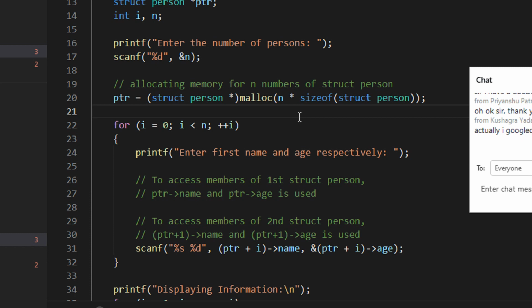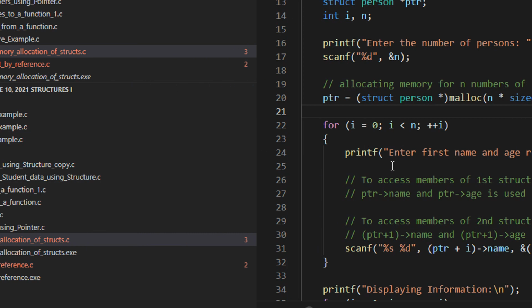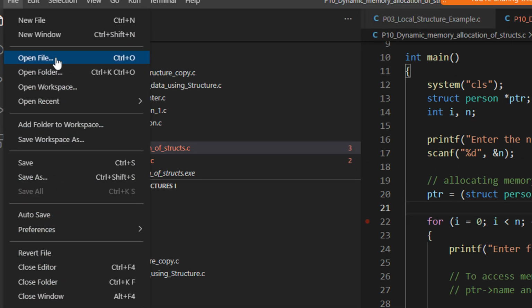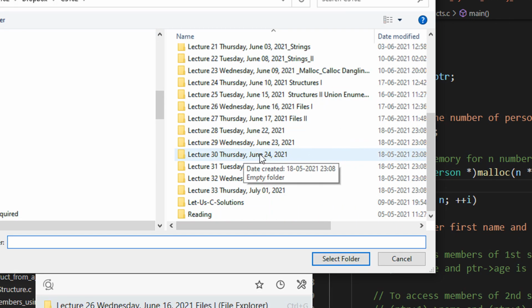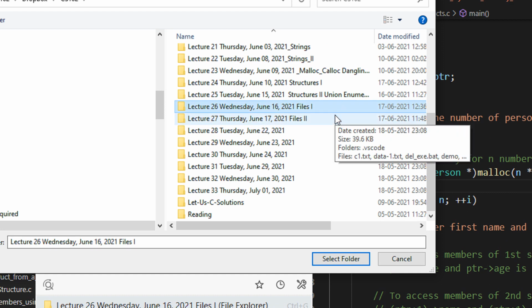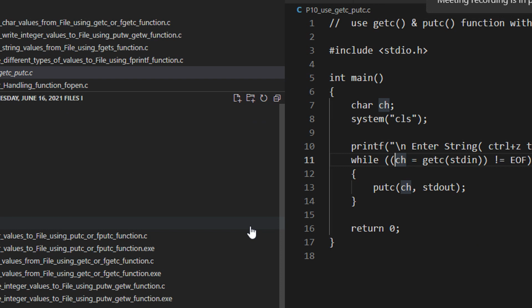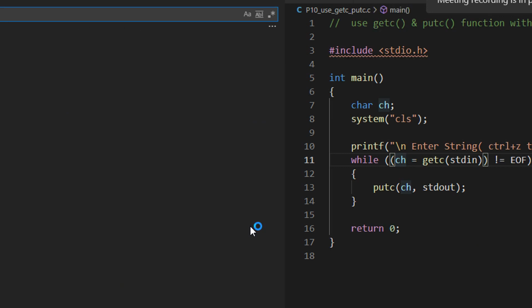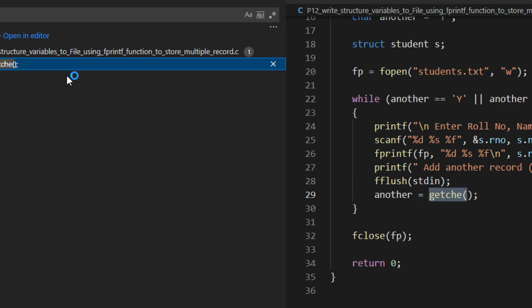So for your case, there is a function in C which is known as getche, right? Getche. I think I have used it somewhere in my programs also today. I will just show you. Let me just open the folder, and your doubt is excellent. Let me come back to it. So Control Shift F, getche. See, this was tomorrow's program actually.